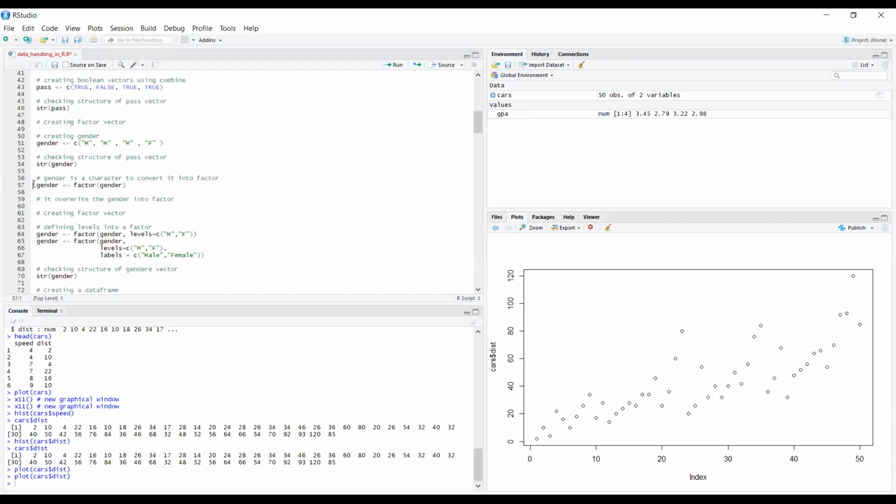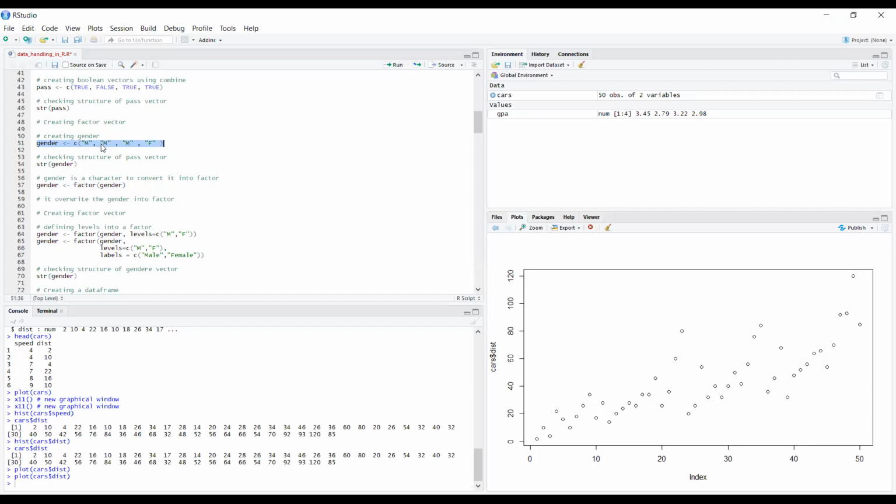The next is gender factor gender. What will this command do? This command converts a character variable into a factor variable, because the variable I was assuming to be a factor is not created as a factor variable. It will be a character variable.